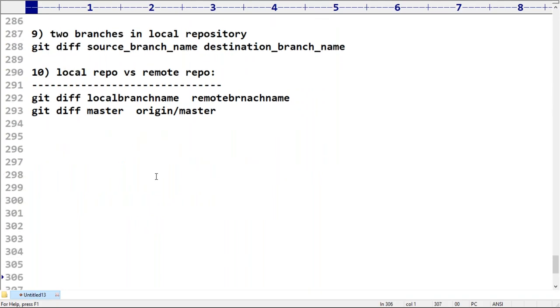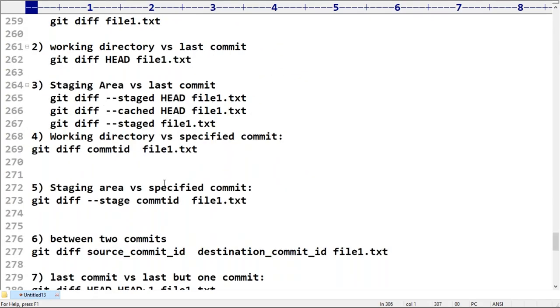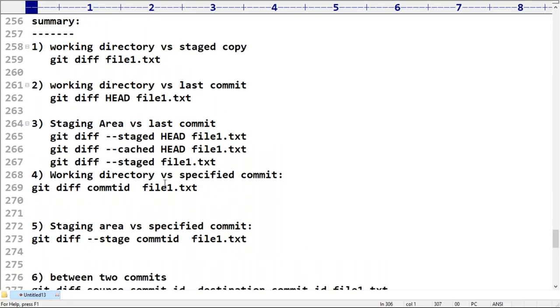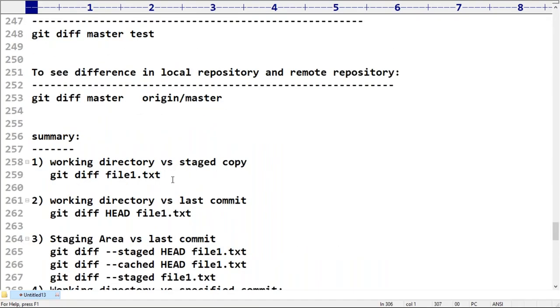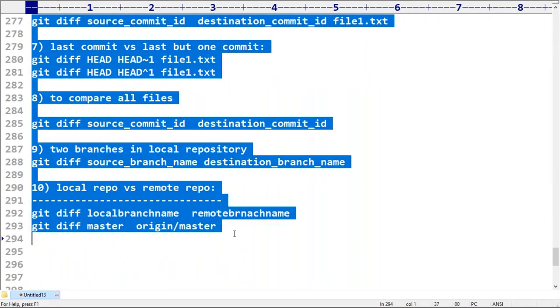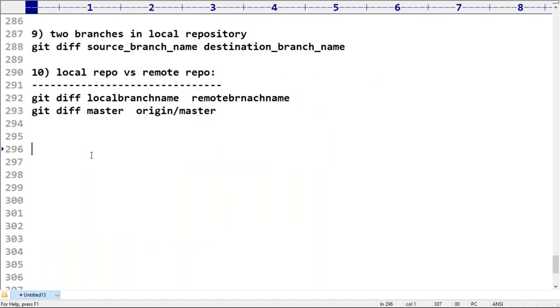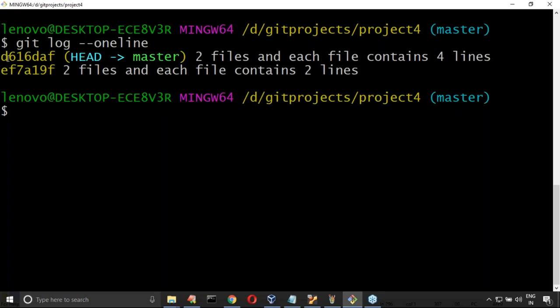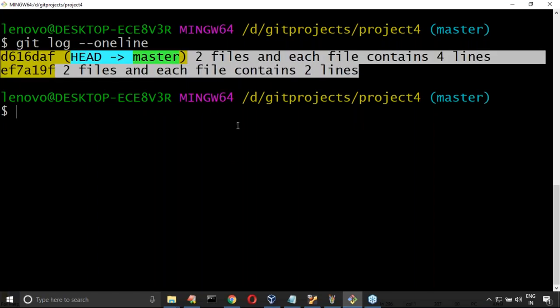Any explanation is required? Sir, beautiful concept. It seems to be a bit theory, but compulsorily you people should have clear clarity about this concept, friends. If possible, try to practice these commands so that you will get much clarity. Everything I showed from the command line, if a GUI tool, graphical user interface tool, is there to see the difference, then we can feel more comfortable. Do you have any tool for that, to see the differences?